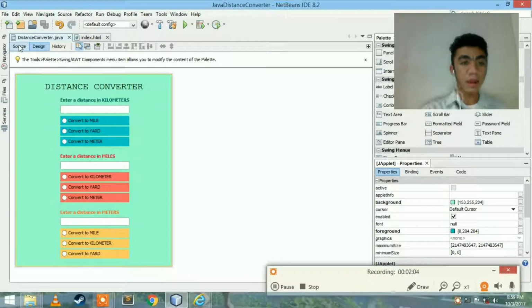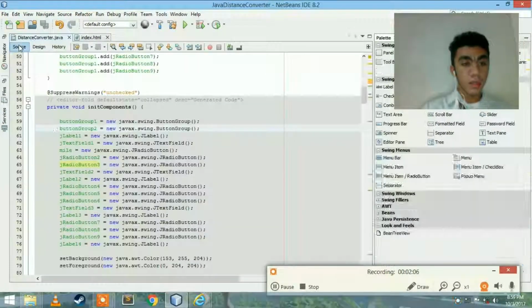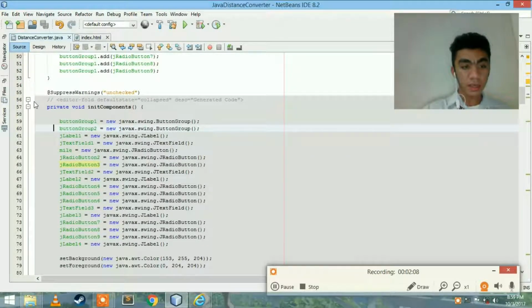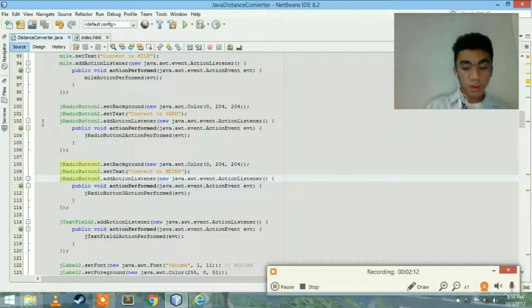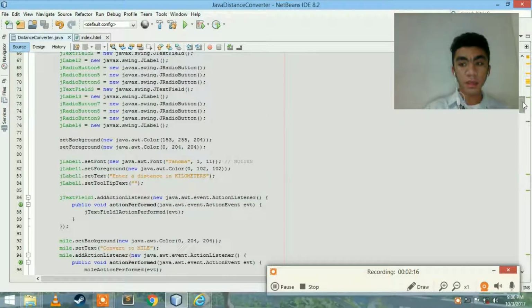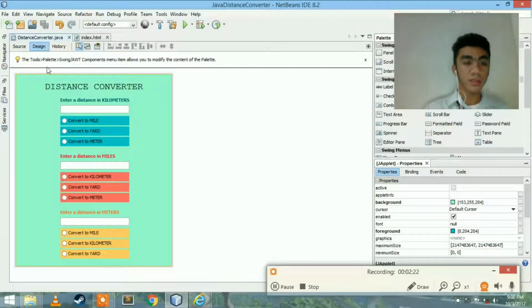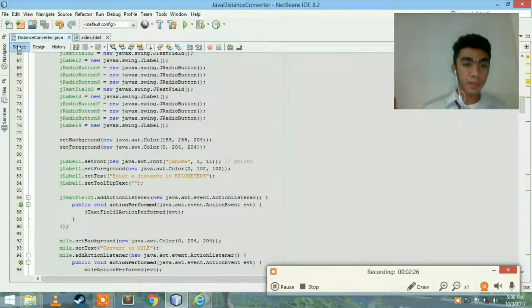All of that are the text fields. And we just set the background and the foreground, we put some colors on it, so that our converter will look much better.